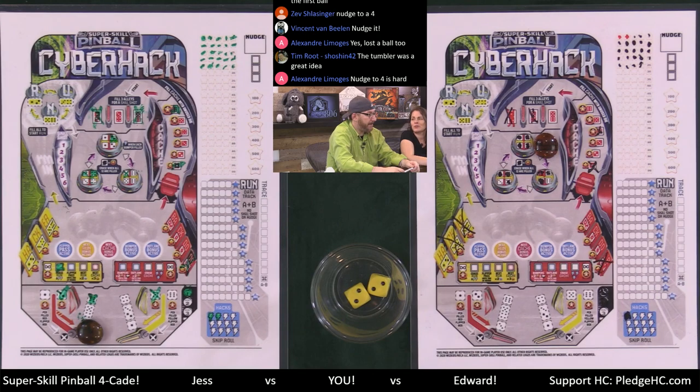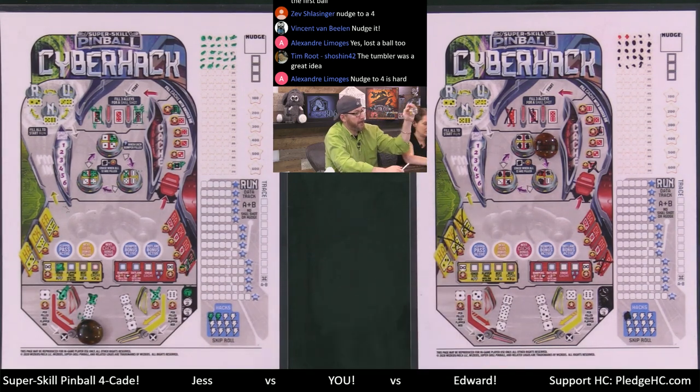Yeah, the tumbler was a really good idea. I like what you're doing. That's super cool. It's like the pop-o-matic. Oh, yeah. All right, cool. Thanks. All right, here we go. Come on, six.